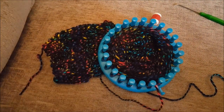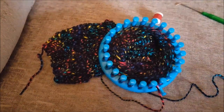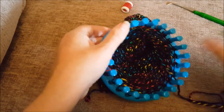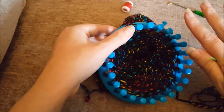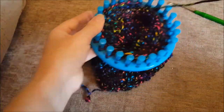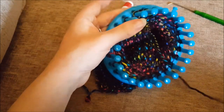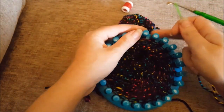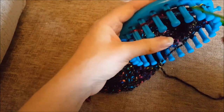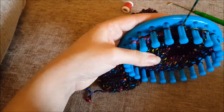And there we are. Now, where have I put my darning needle? There it is. Okay, I've jumped ahead of myself a little bit. We've done our five rows of A-wrap, and now we're doing a very basic drawstring cast-off. We've made sure we've left ourselves a good amount of working yarn. And then all you do is you go from your last peg around each peg in turn, just coming down and through the pegs like that.